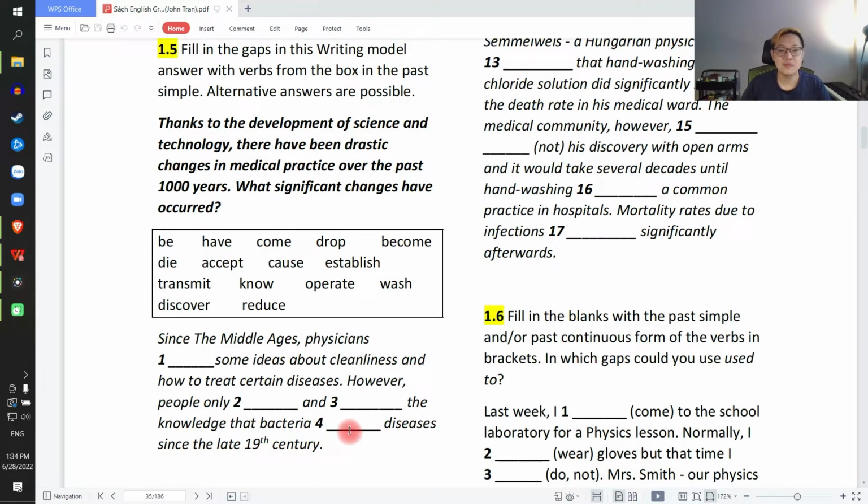Cái chỗ số 4 này á, mình có thể dùng là caused giống như mấy cái kênh kia để nói về quá khứ. Hoặc là mình có thể nói là bây giờ cái fact, cái sự thật hiển nhiên nó vẫn còn đúng. Đó chính là vi khuẩn gây ra bệnh tật. Đó chính là một cái sự thật hiển nhiên bây giờ vẫn chấp nhận được. Cho nên có hai cách ở số 4 này là causes và caused nha. Tuy nhiên con người ta chỉ có establish, chỉ có thiết lập và accepted, chấp nhận cái kiến thức rằng cái vi khuẩn nó gây ra bệnh tật từ cái nửa cuối của thế kỷ 19, since the late 19th century.